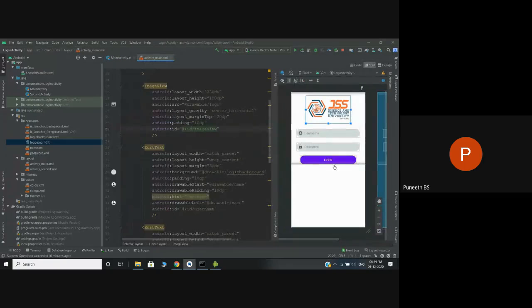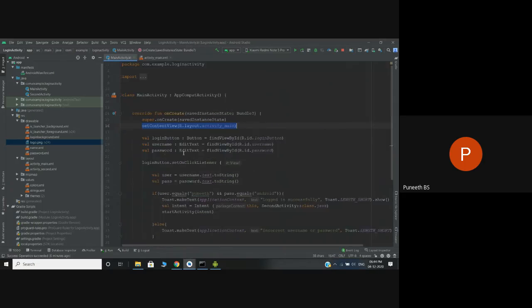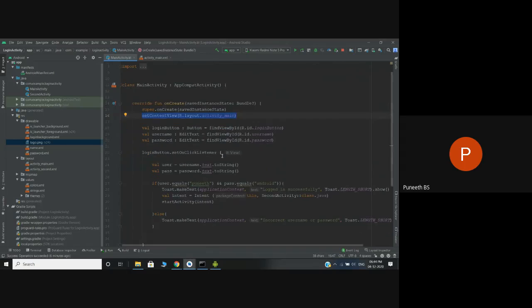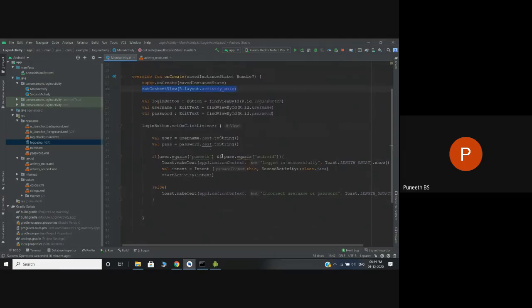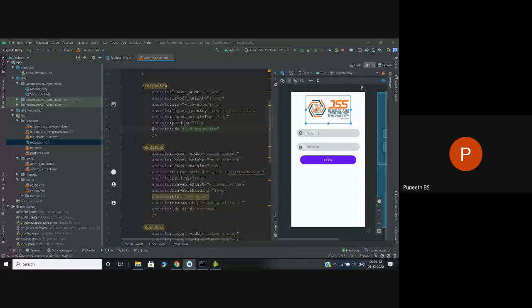If you want to access these things, suppose you press a button, you have to code what happens. Before that, you have to declare an ID for it and call it over here, so that we can code what happens to that particular thing. That's why you have to always declare an ID.